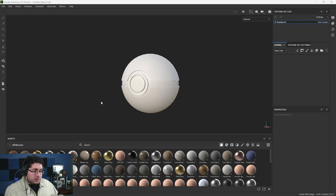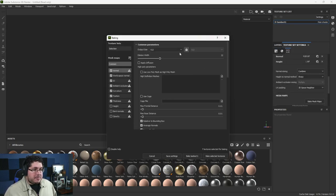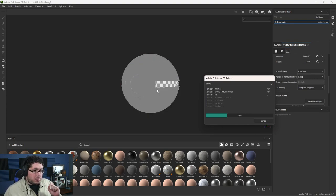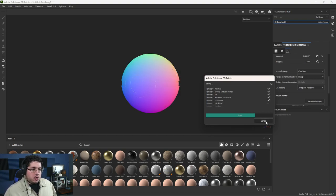The method I'm going to show you starts with a very procedural way to build light information into our object, and then we'll do a little bit of hand-painted work. The first thing we need to do is go to Texture Set Settings. My tablet setup is slightly different now so the audio might be a little weird in certain parts. We'll go down to Bake Mesh Maps and bake at 4K — it's a simple object so it doesn't matter much, but 4K is more than enough, especially for the ambient occlusion, which is going to be one of the most important maps for this project.